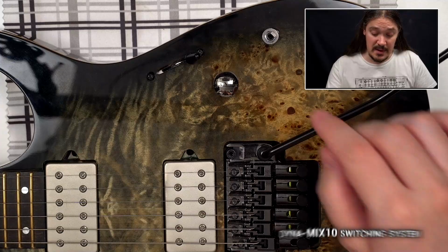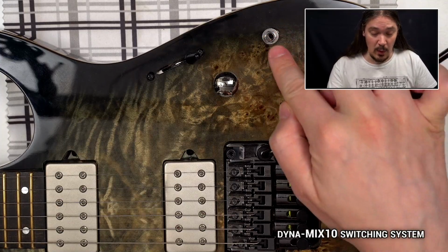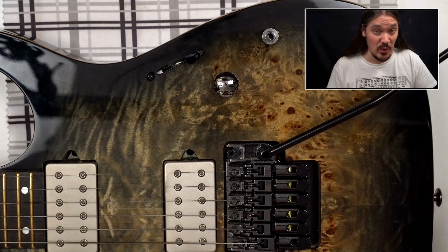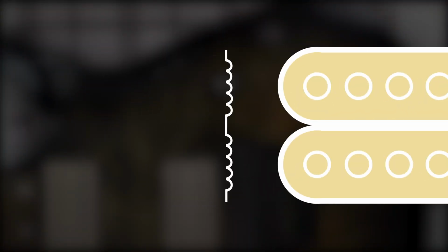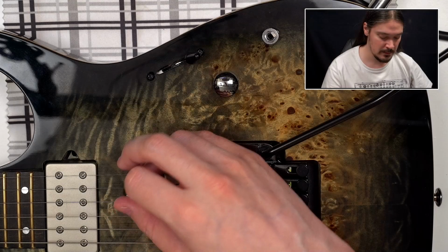This guitar has a Dynamic Tone switching system. This is the normal mode and this is the so-called tap mode. The idea is not new, Ibanez used it on some guitars in the late 70s, 40 years ago. Now they simply slightly redesigned it to work with humbuckers. When you flip the switch, it connects a capacitor and a resistor in parallel with one of the coils. It works as a low-pass filter and the sound of that coil gets warmer. The overall sound of the pickup changes as well.